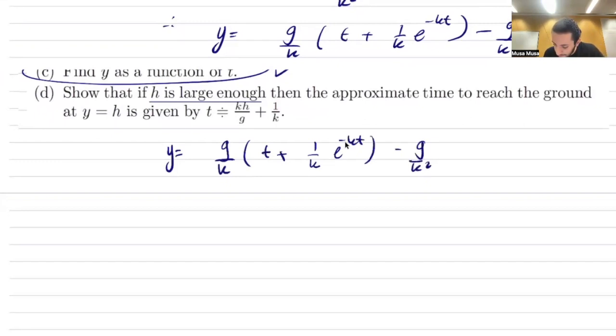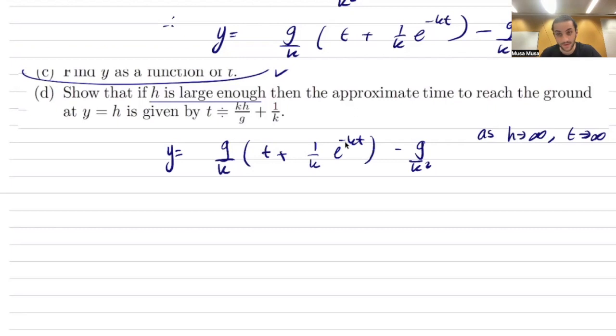Dare I say, what am I daring to say? This thing going to 0. So when would h be super large? If h was super large, doesn't that mean that the time has to be super large because it means it has to fall a greater height? Making that connection is going to save us a lot of time. Okay, so of course, if the height you are falling is longer, then the time it takes for you to get to that position is obviously going to be longer.